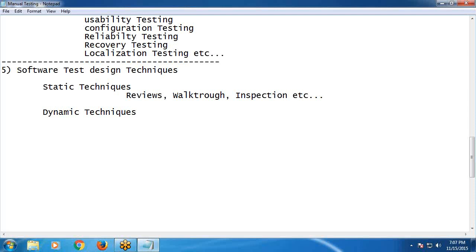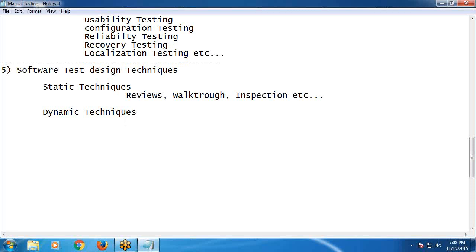Testing that involves the execution of the software of a component or system. Static testing is without executing the software. Dynamic testing is by executing the software.